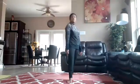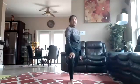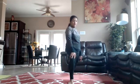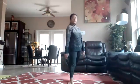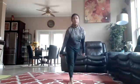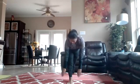Watch me carefully. Yes, we'll again do some forward bendings. Focus, slowly bend your knee, right knee, and stay there. 1, 2, 3, 4, 5. Again, straight your leg, bend, straight, bend, straight, bend, straight, leg straight, and slowly bend forward. Yeah. Try to your left leg, right leg in one line and bend.